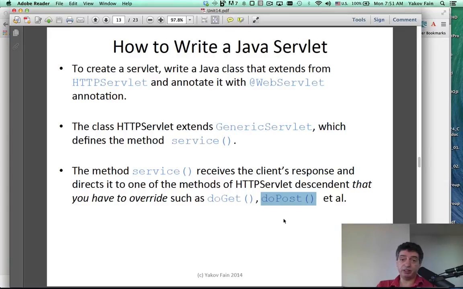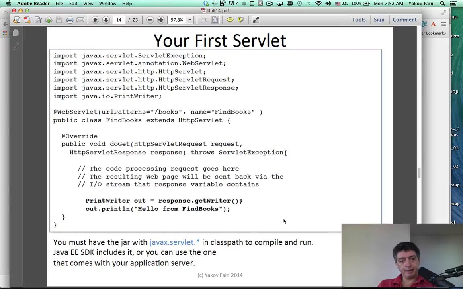If you expect the client to send you the request using the get method, then put it in doGet. If post, put it in doPost, and so on. And the servlet may look like this. Up on top, all these different import files. And of course, again, the first ones are sitting inside the jar file that supports the Servlets API.